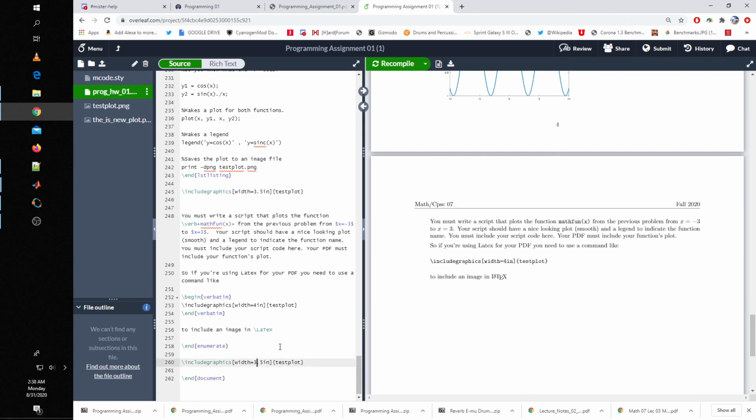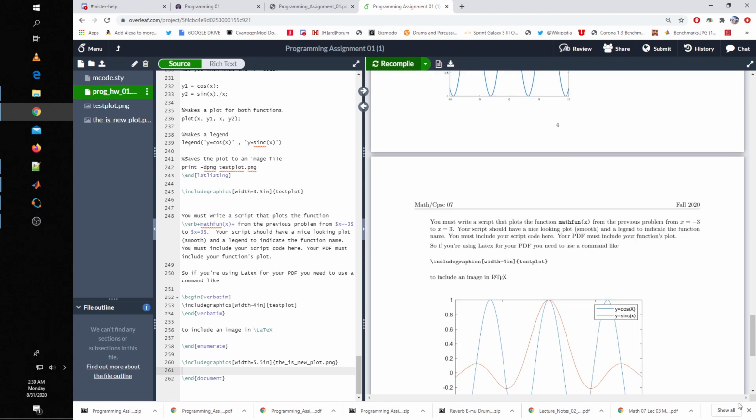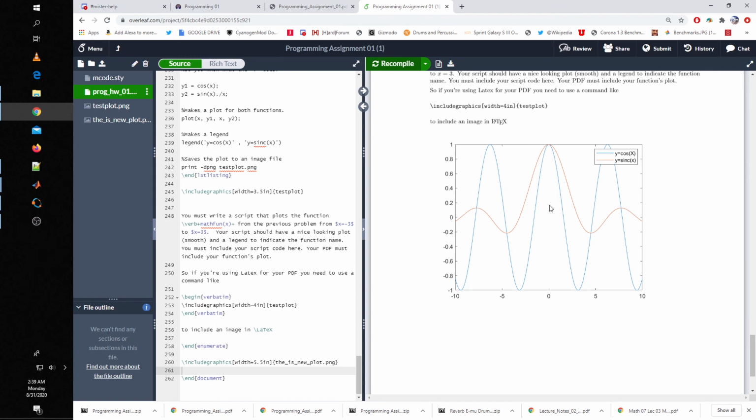And let's say I want it big, 5.5 inches, and then the test plot needs to be this one. So I can start typing it and actually pick it off a list. There you go. And you can see the syntax for it. Hit recompile, and if I did it right, I should get an image right here. There it is.